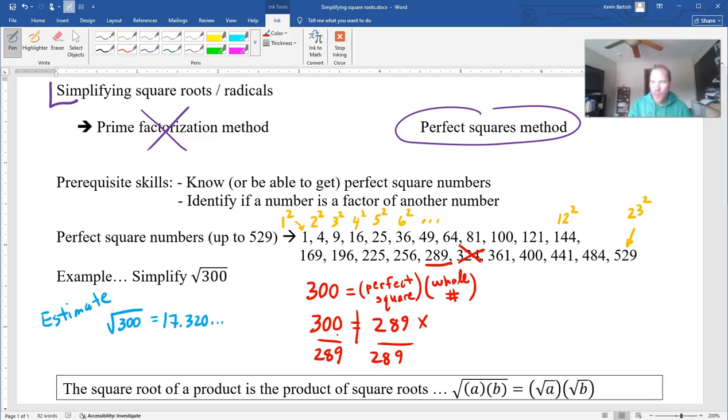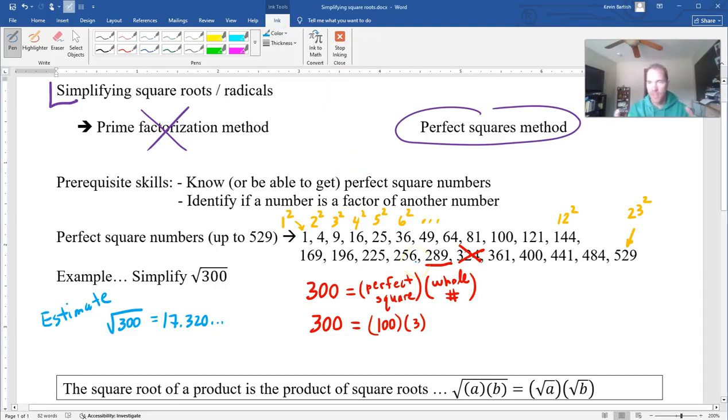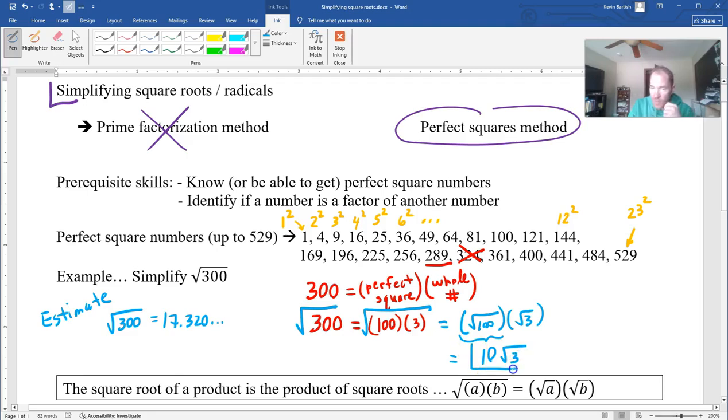I'm going to skip showing you working down, but I'm going to show you the biggest perfect square we can find. So I skipped showing the process, but it turns out that in my list of perfect squares, 100 is the biggest perfect square that's a factor of 300. So I'm going to use the 100 here. So remember that it's not really just 300 is 100 times 3. It's the square root of 300 would be the square root of 100 times 3. And we have the property at the bottom that says as long as it's multiplying, you can split those numbers up, give them each their own square root. And then if you don't know, it turns out the square root of 100 is exactly 10, no decimal. Square root of 3 doesn't work out nicely, so we'll leave it there.